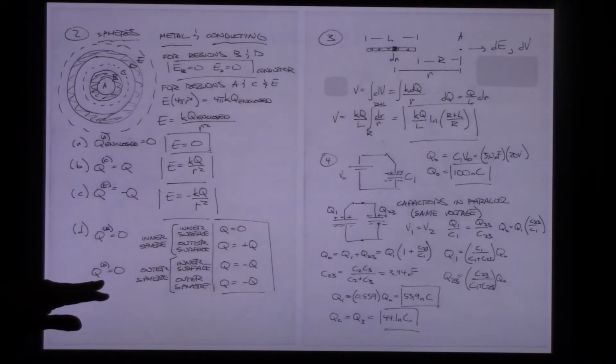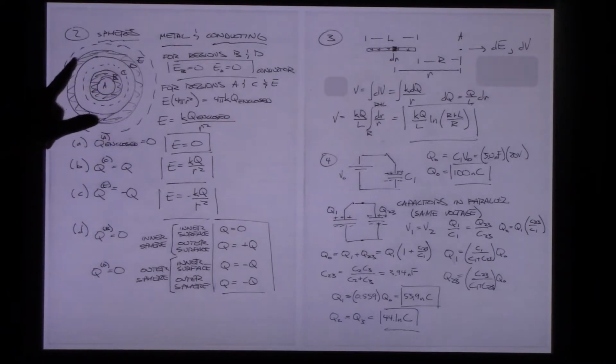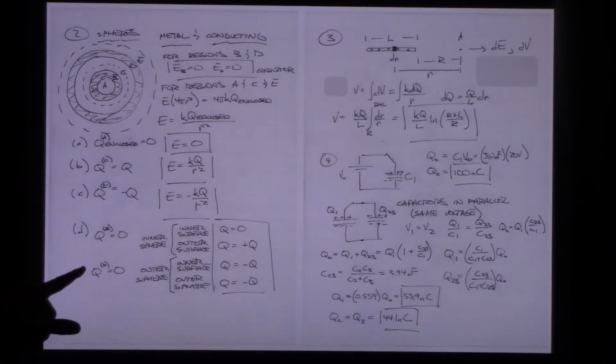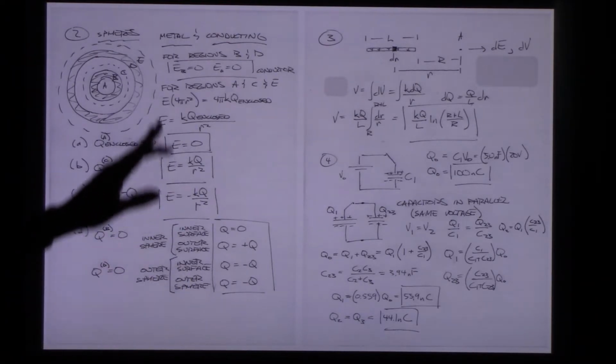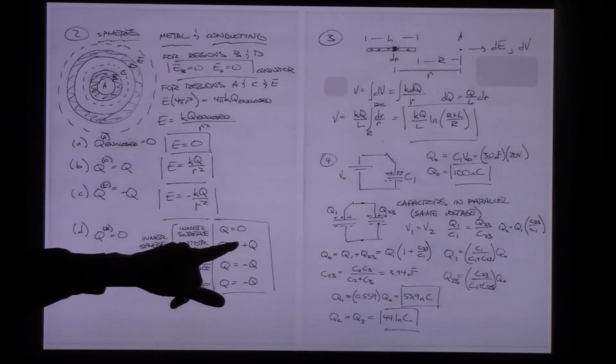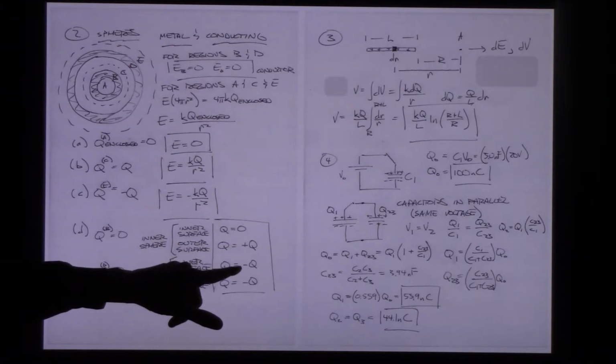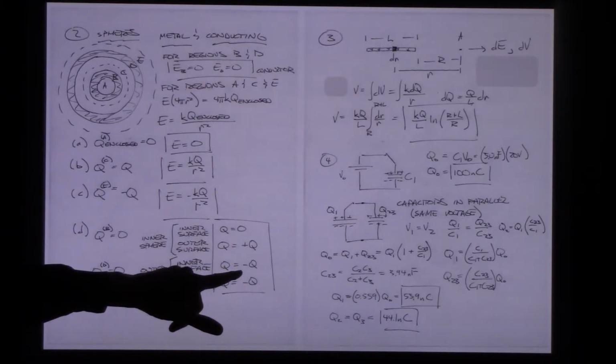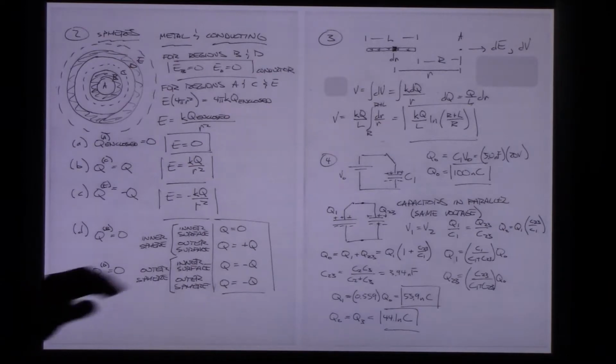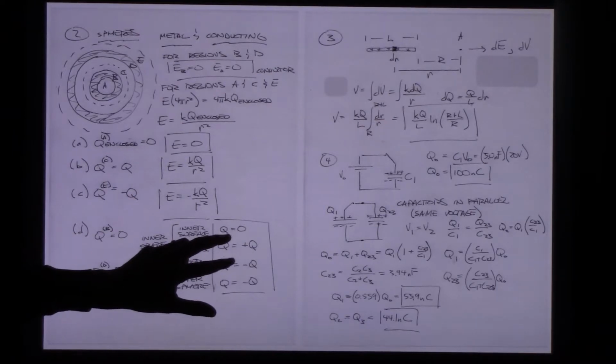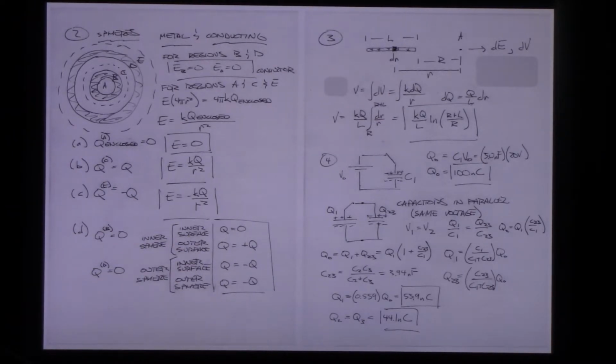Moving on to region D, again, everywhere within region D, the electric field will be 0. So the enclosed charge needs to be 0 within region D. So if I'm looking at region D, I know that I've already got this plus charge on that outer surface of sphere number 1. Something's got to cancel that out. And what we're going to use to cancel that out is a negative charge on the inner surface. So that plus Q and those negative Q go together.